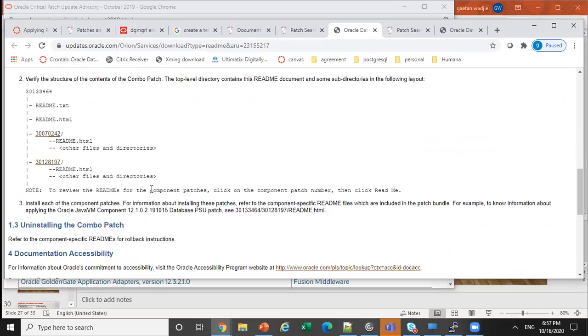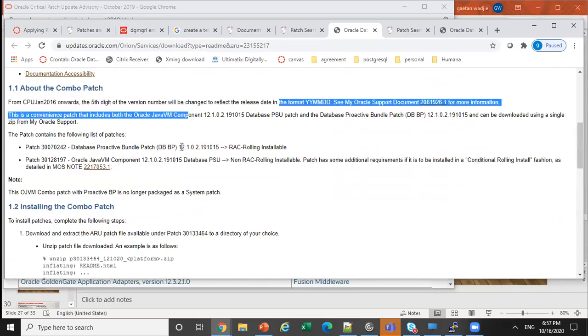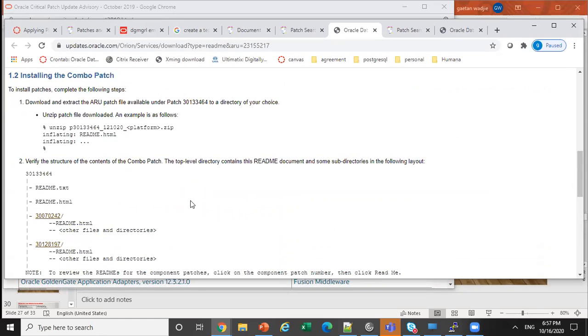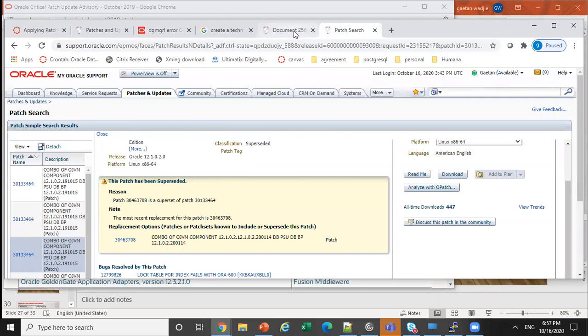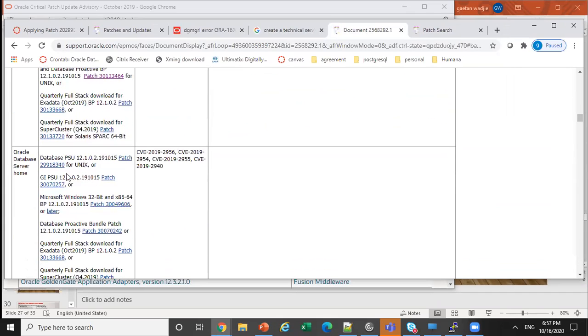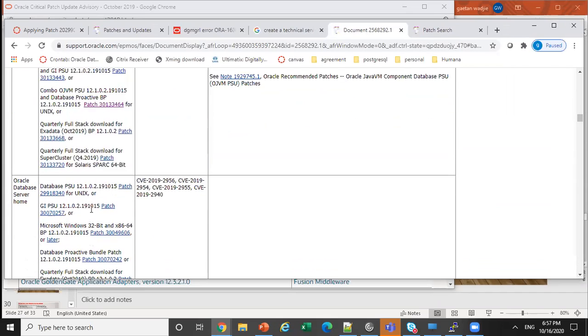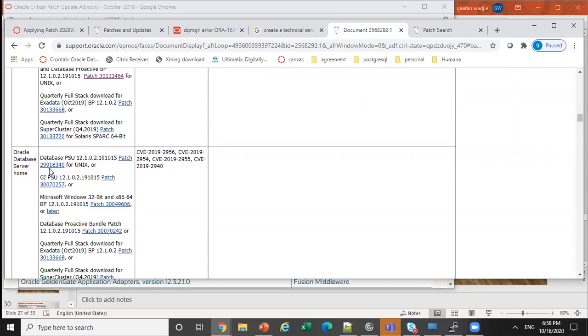That's why you are not seeing things very familiar to you here. Okay, let me get an Oracle patch. You can be applying this one, but let me show you an Oracle related patch, not just combo patches. All these are combo. Okay, yeah, this is the one I'm talking about. These are combo patches. These are just for Java. This is what I wanted us to see. Database PSU. I don't know why I went there.